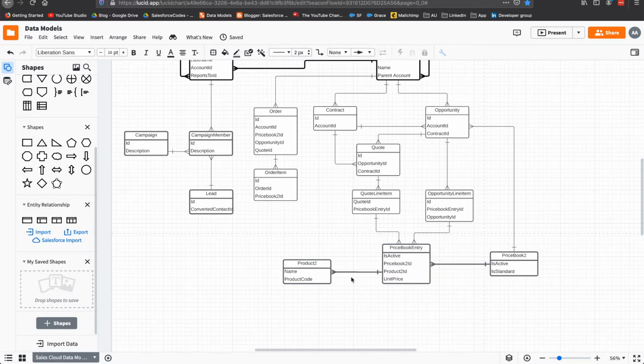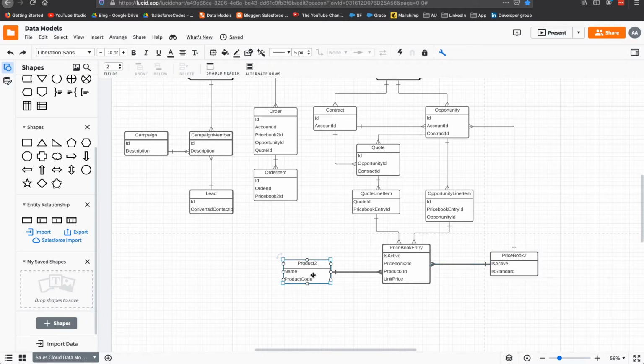So if you consider these objects, here I think we have a problem. It's the other way. Yeah, here you can see, right? Product is anything that you sell from your company. In the context of the example that I was talking about earlier, if you are selling a number of computers, it will be different models of computers.